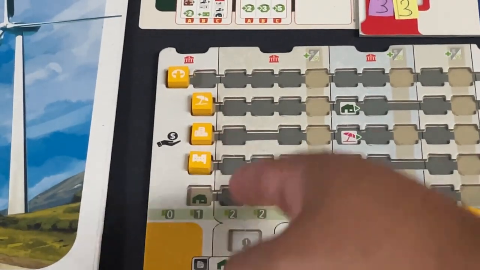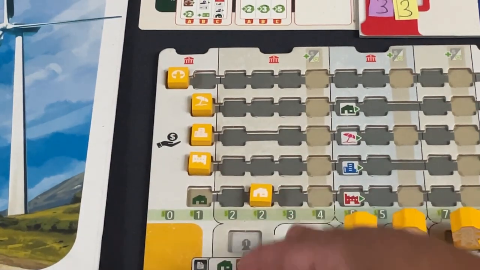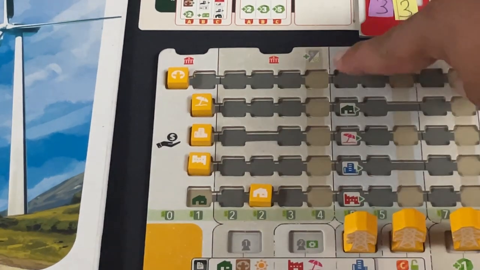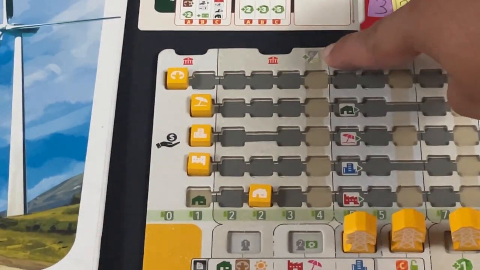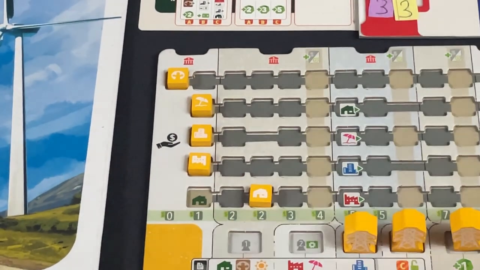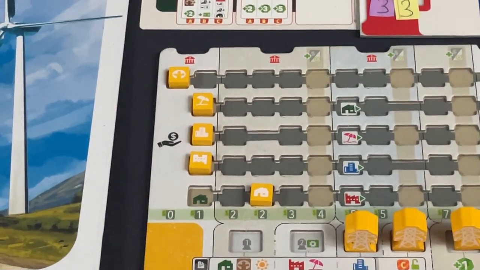Should probably also show you this as well. As I progress these tokens, once a token lands over here and I have unlocked it in terms of the built towers, I can get a specialist card, which is an advanced card that I can use to take actions. But that's a little bit further in the game. Not ready for that yet.